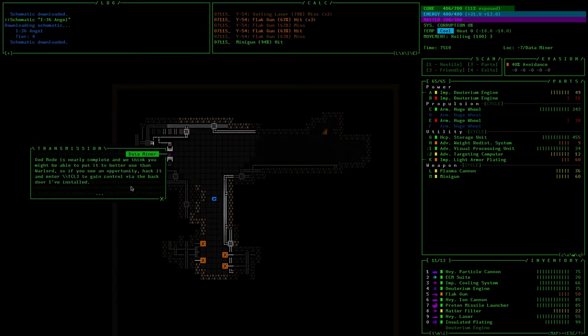Further instructions. God, it was nearly complete. We think you might be able to put it to better use in the world. So if you see an opportunity, hack it and enter TCL3 to gain control via the back door.